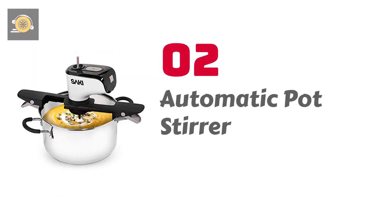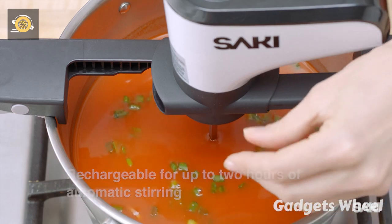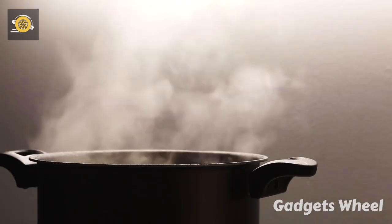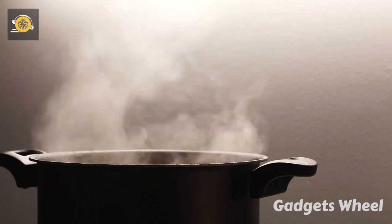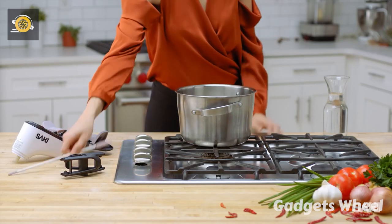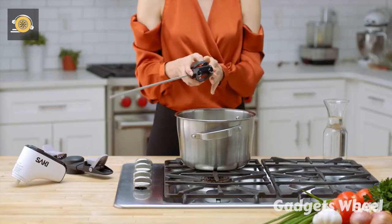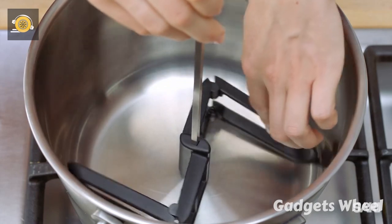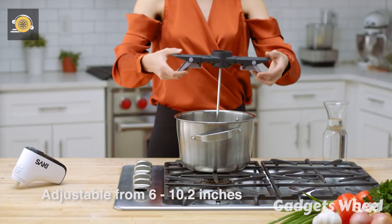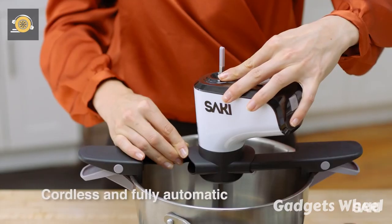Number 2: Automatic Pot Stirrer. The exclusive-style automatic pot stirrer constantly stirs your pots even without the fear of burning the food. Have you ever imagined leaving your pots unattended without worrying about burning your food? The automatic pot stirrer gives your food what it wants — it is an innovative kitchen gadget that enhances the cooking experience with the joy of being hands-free. Its adjustable arms are designed to easily fit a wide range of pans.